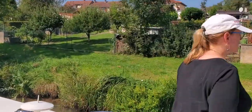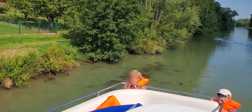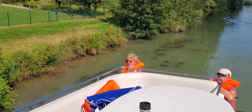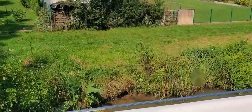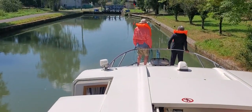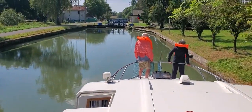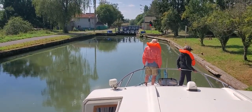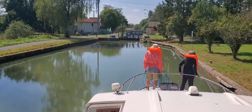Pat, we are going to pull over. The lock is still filling. Okay, but we're not going to take, we're just going to sit, right? Do you want us to put, do well, us? Let's see where we sit. Might not be a bad idea. No, it's really close to the top.